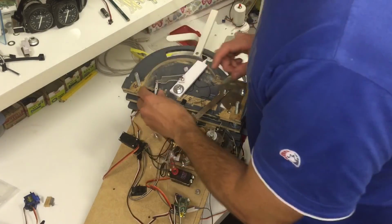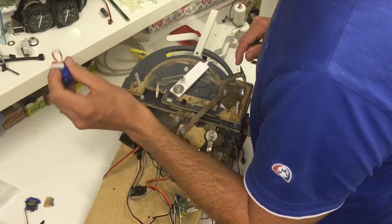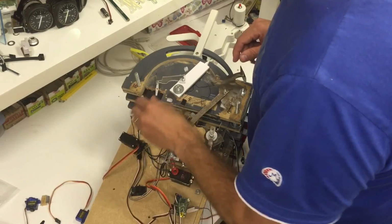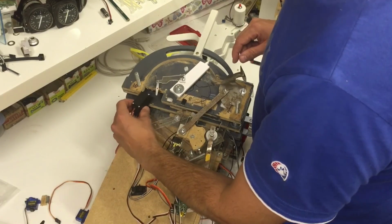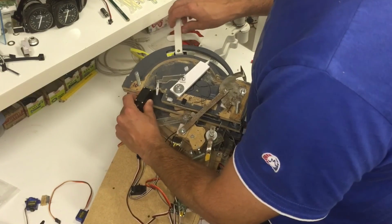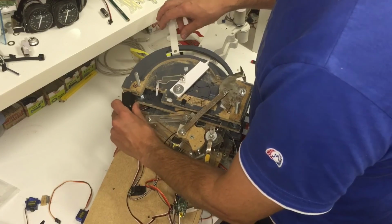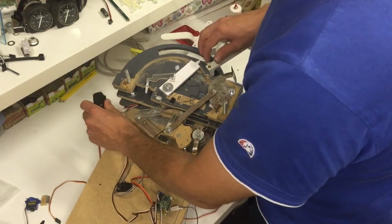For the trim, I use one of these 9-gram servos. It doesn't require a lot of power. Over here is another servo, which is for the speed brake handle. The idea was, or is, that when I land, the servo will pull the handle down and auto-deploy the speed brake.